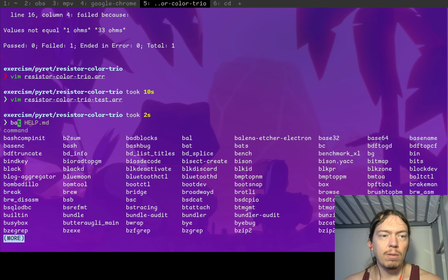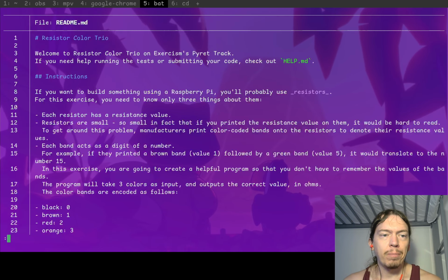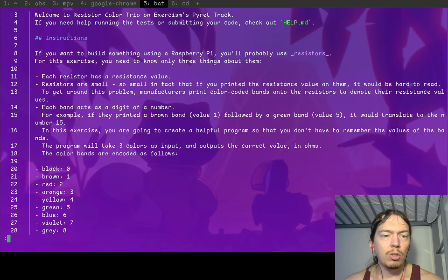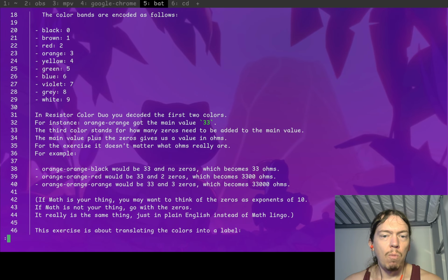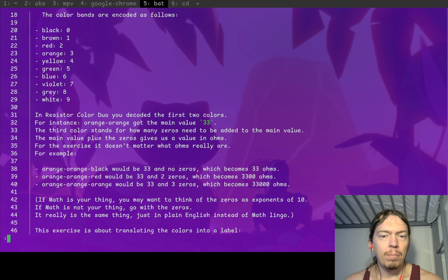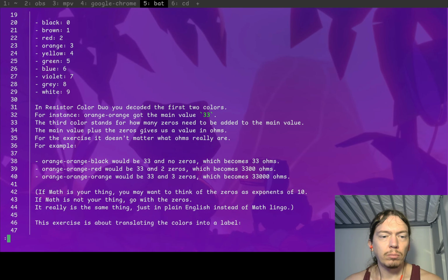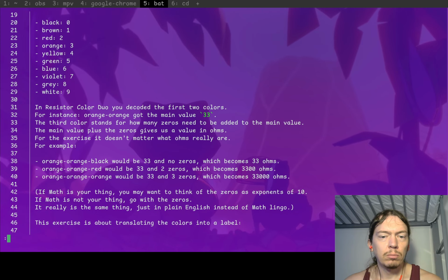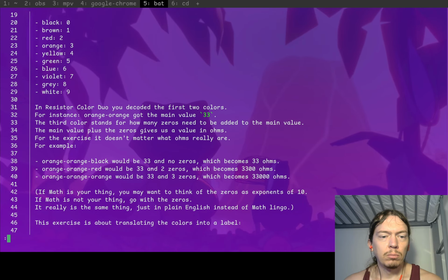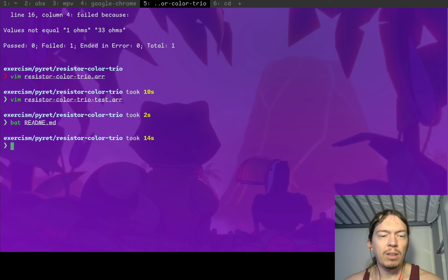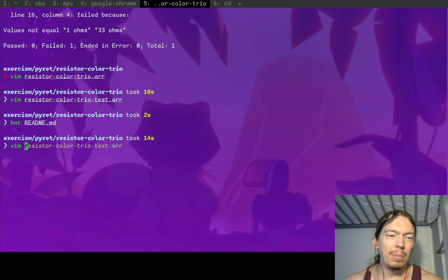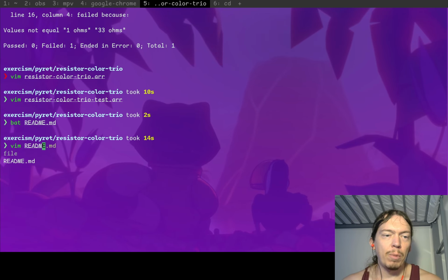Let's look at the README again. So black is 0. Interesting. Oh my gosh, again.